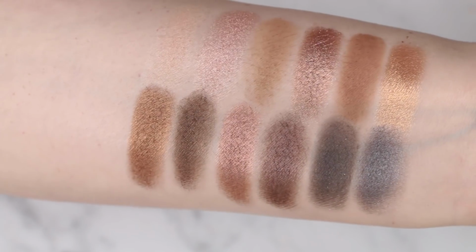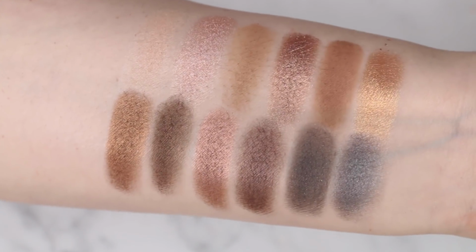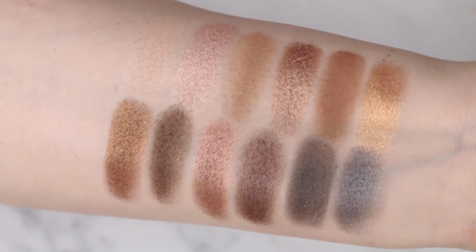And then when the Naked 2 came out, I was giddy. And so those two were my mainstay palettes for years and years and years. So I just have such fond memories of this, and I personally think this still holds up. I absolutely love the color story in here, and I like that it's more neutral as opposed to warm, the way that I felt like so many eyeshadow palettes have gone lately. So yeah, just lots of good memories with this palette.